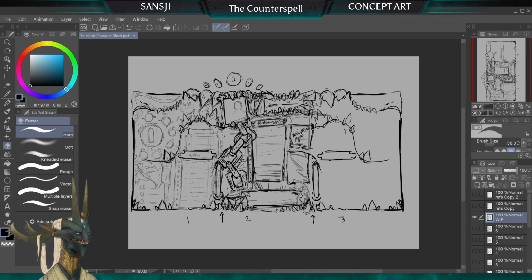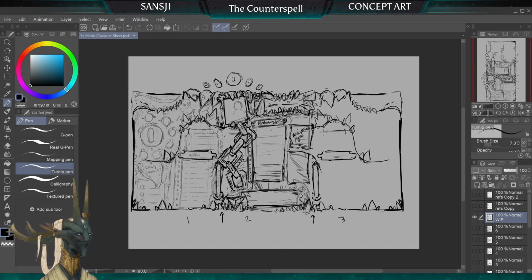And then it would make sense to have these little markers run over here for your spells and stuff like that.